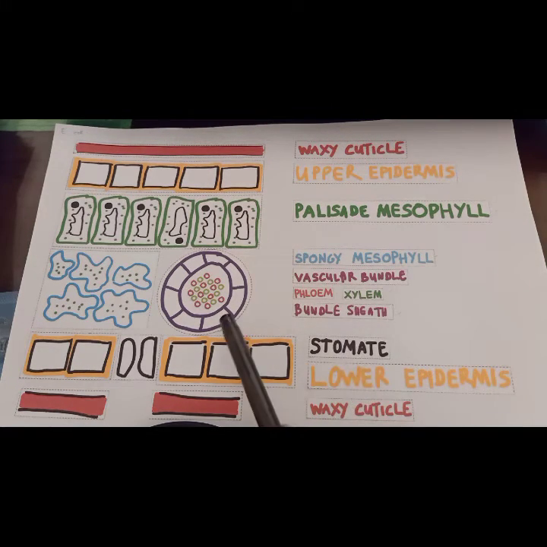This is bundle sheath. The product of photosynthesis can be quickly transferred from the bundle sheath to the adjacent phloem tissue for transport to other parts of plants. This is stomata, which is in black color. It is used to regulate gas exchange between the plant and environment and control water loss by changing the size of the stomatal pore.